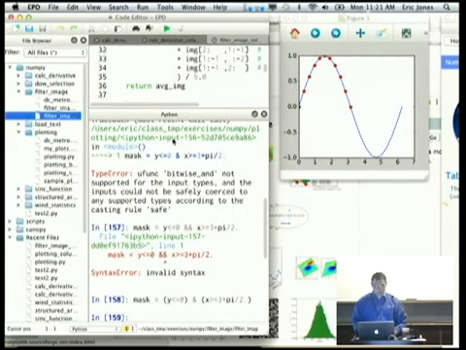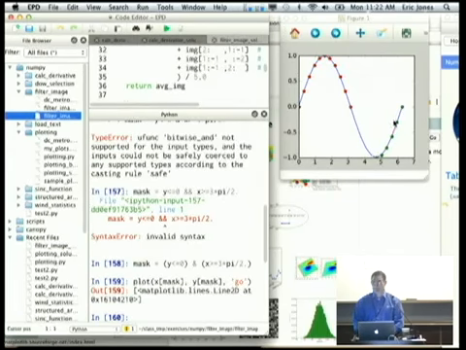So it turns out that this AND operation binds tighter. We actually are doing the AND with the 0 and x, and you always have to pay attention to this. Whenever you put an AND operation, this has higher precedence than the greater than or equal to. So whenever you're doing these Boolean combinations, you always want to put parentheses around your sub-expressions. But now that's my mask, and if I go back and plot these, and we'll do a green, it's just these guys. So we've combined 2 masks together.